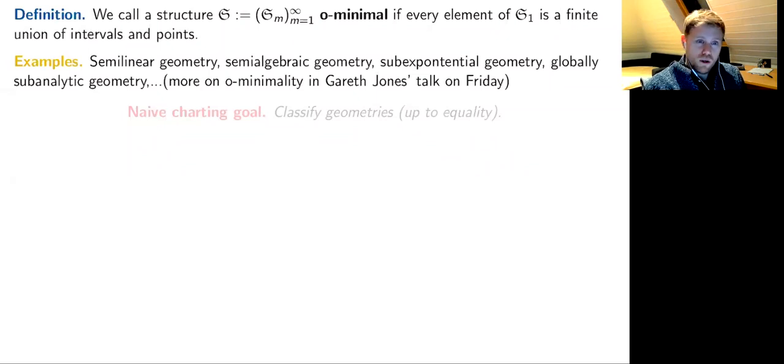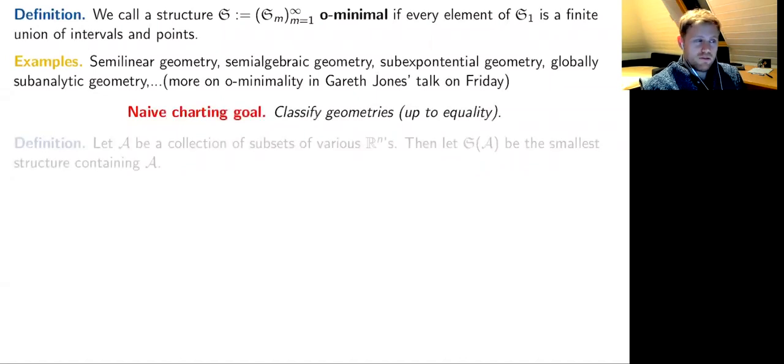So really what I want to talk about is geometries in general. And so really the naive goal of this kind of enterprise is the following. And it's really naive in this kind of most ambitious way. What I want to do is classify all possible geometries, be they K geometries or field geometries, up to equality. Model theorists might call this up to interdefinability. But if you just look at the definable sets, that's the same thing. So this is the naive overall goal of this research enterprise.